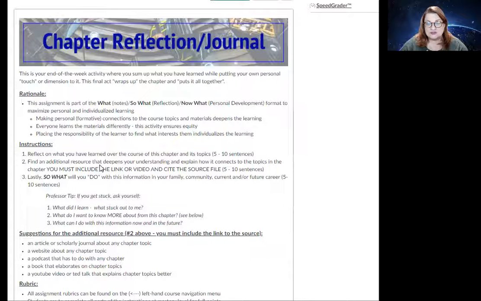Number 2, find an additional resource. This is again where you're like, I didn't understand this part of the chapter, or I think the chapter was kind of lame here, or this made me remember this or that. Just go out and find something. This tells me that you're connecting to something. I don't care again if it's slam poetry, if it's a TED Talk, a TikTok, an Instagram post, Instagram story. I don't care. Give me something that makes me know that you know what's going on in the chapter. Also, it gives me like a second set of eyes out there.